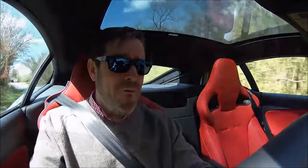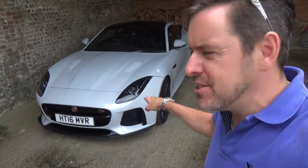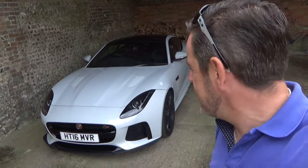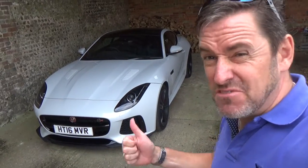The next thing to do is to reach down onto my little selector down here and select dynamic mode. Straight away it's kicked down. I now have access to all 380 horsepower. So I shall be performing a couple of very important tests today, and the first important test is the what does it look like in my garage test. I think it looks pretty good. I think I might need to be raiding the piggy bank. This car in this spec is about £105,000, but certainly looks good.